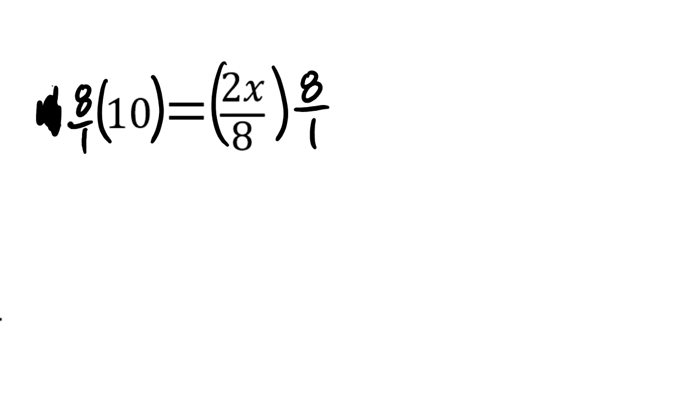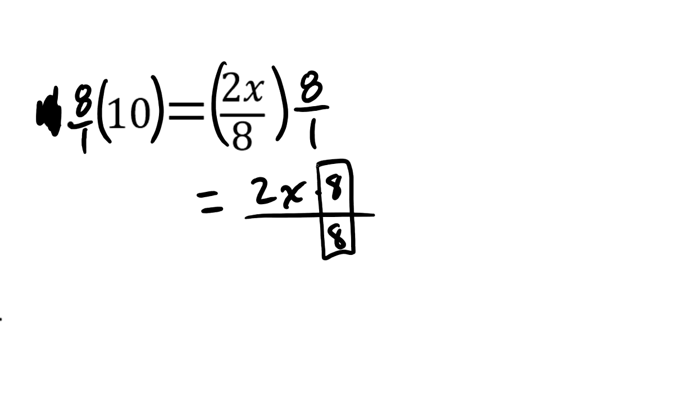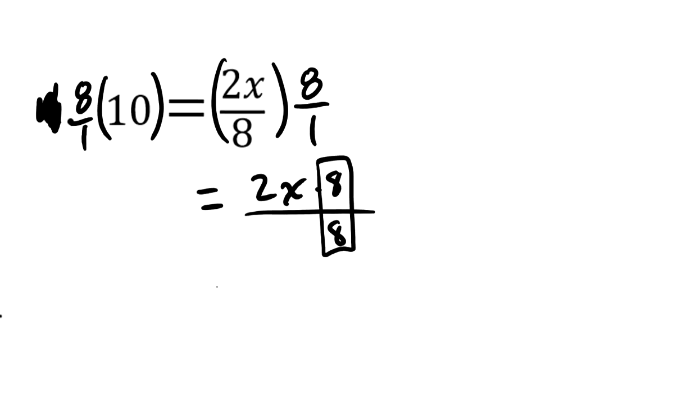The reason why I chose that is I know that if I multiply both sides by 8, if you look at the left-hand side, it's a 2 times an x times an 8 over 1. So this 8 becomes a giant 1, this 8 over 8. What I'm left with on the left-hand side is just 2x. And so that was my motivation. If you're wondering, why did he pick 8? It's because I wanted this 8 that I was dividing by to go away, to cease to exist.